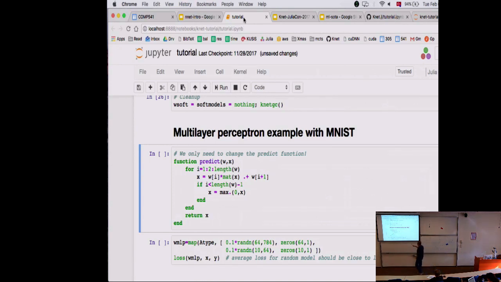Now, I actually have a more complicated predict function where the W weight becomes something like weight 1, bias 1, weight 2, bias 2, weight 3, bias 3, however many layers I need. Okay? And what this predict function does is take the components of W two at a time and calculate Wi times X plus Wi plus 1 and apply this ReLU function I was talking about. This max(0, x) actually applies that function and returns it.